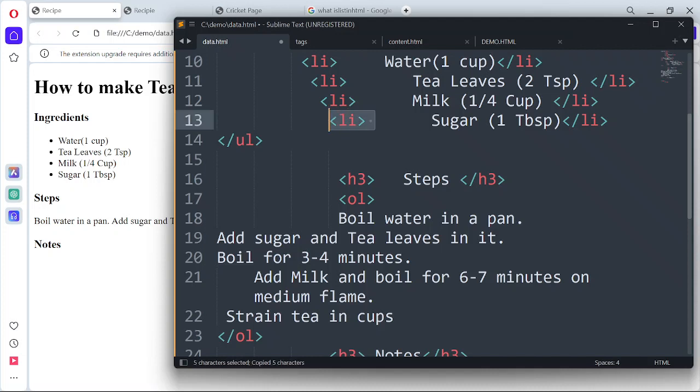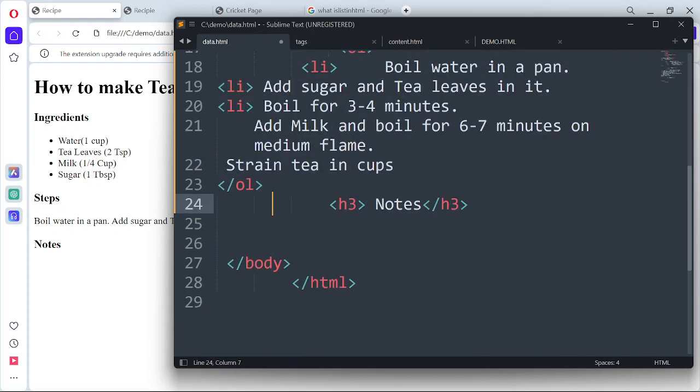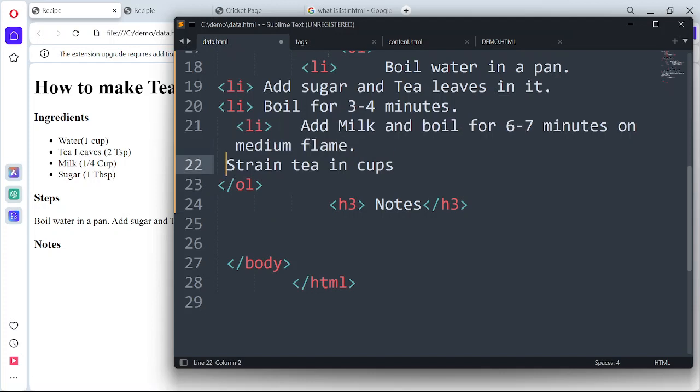And now I have to put the LI tag before each of my items. This was my last step, and I will quickly close all these li tags.